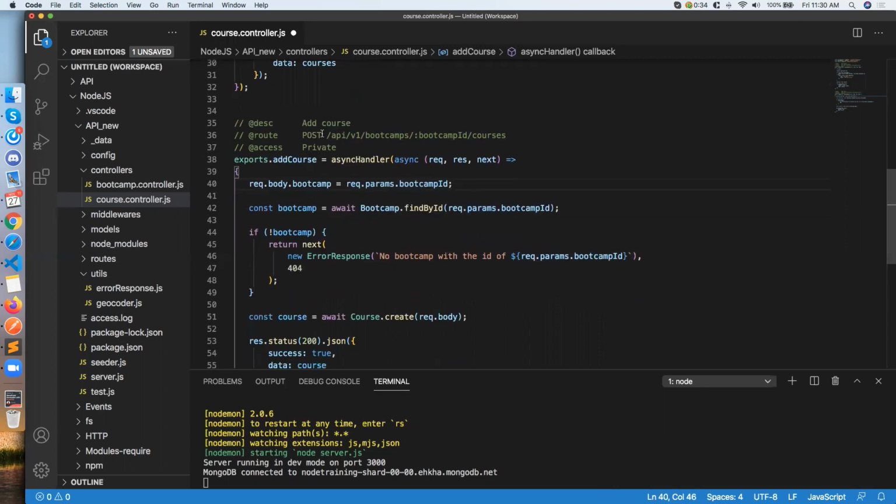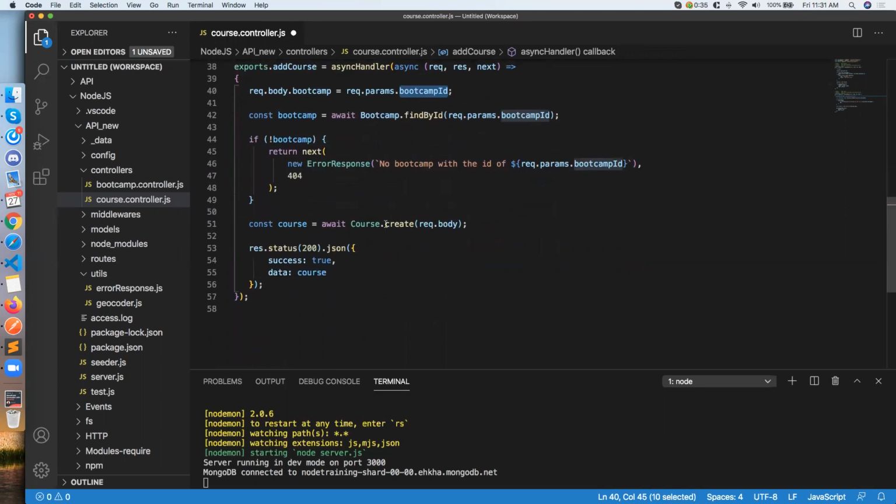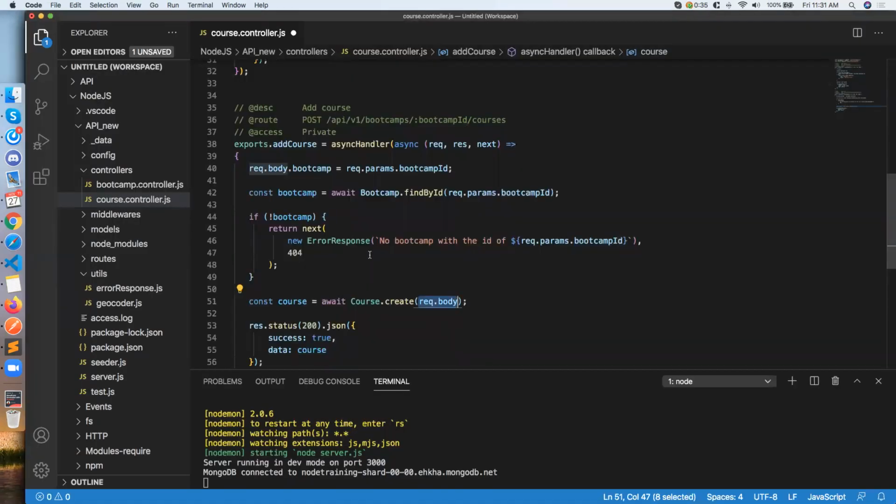So whenever you are adding any data to courses, bootcamp ID is always required. But before inserting data, you have to first check whether the bootcamp ID is there or not. If the bootcamp ID is not there, then you should throw an error, because it is a mandatory field, because no course will exist which is not associated with any bootcamp, right? So first we check whether the bootcamp is there or not from the bootcamp ID. If not there, then we throw an error that the bootcamp ID is not there, and you can return from here. If it is there, then we just insert the data with all the information. So it is very simple.